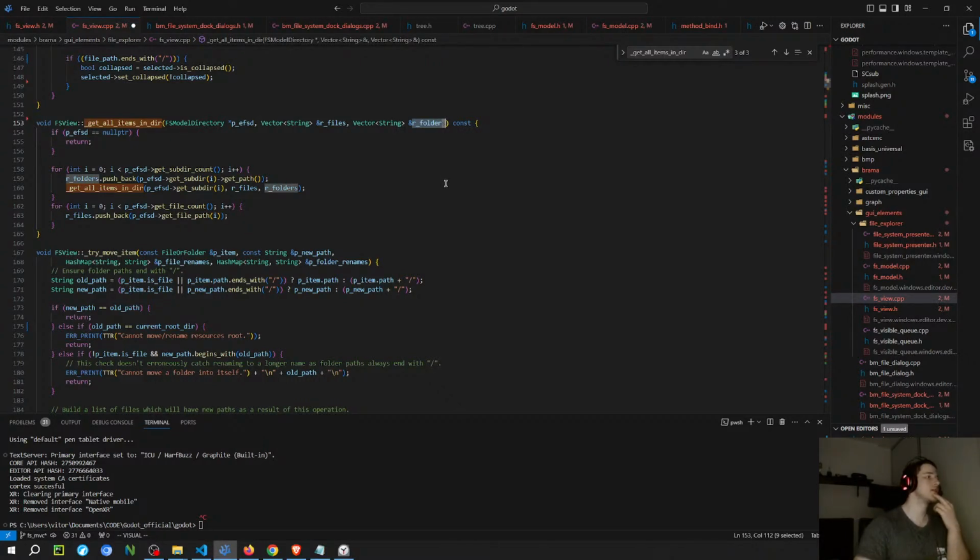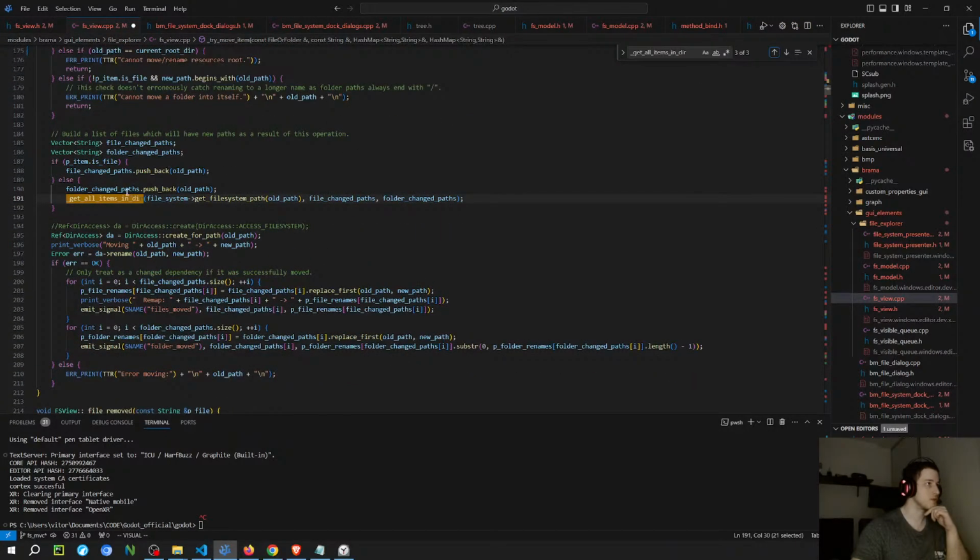So I think that they are doing this here to move an entire directory. So they get all the items on the directory. So again, I think that this one is probably better to emit a signal. But the problem with this signal is that they use it on the other one, so let's just see the rest of the function.